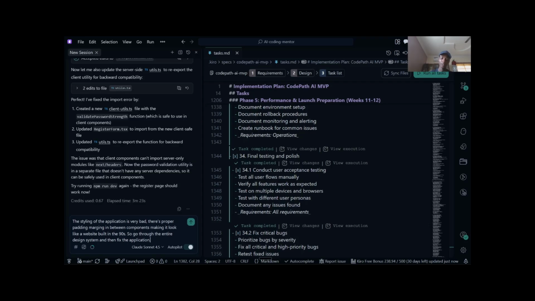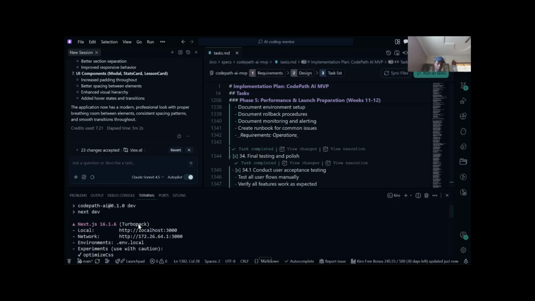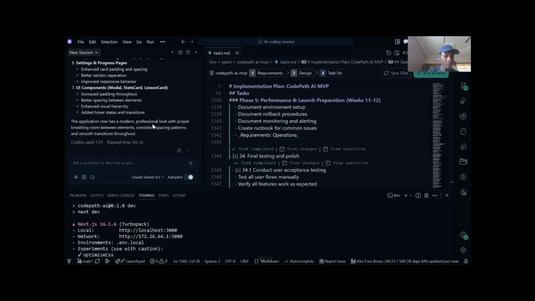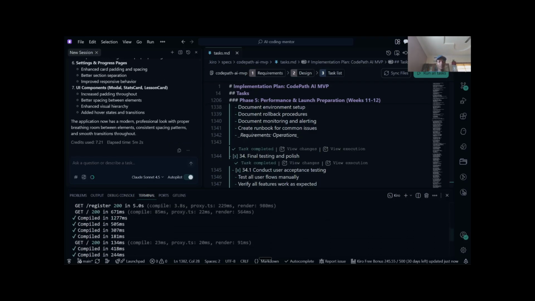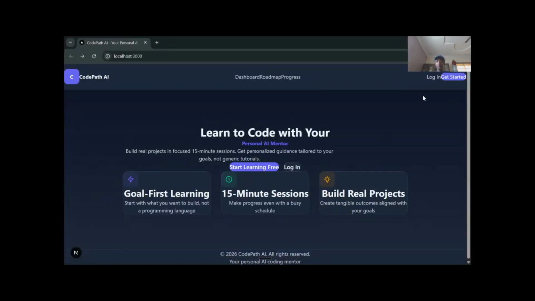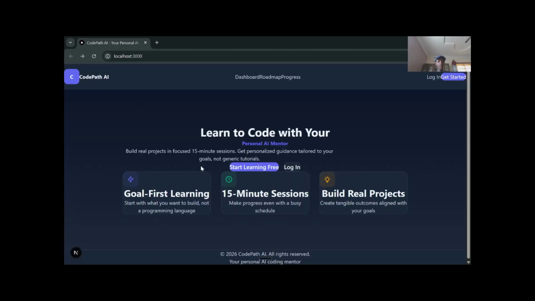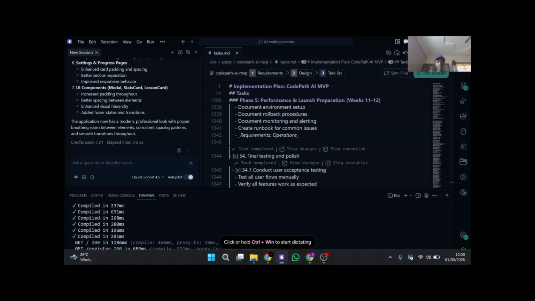So let's just try and see. So finally, it says here it has enhanced the UI. So let's go and check it. Maybe I just need to refresh. Well, I don't see any noticeable changes here. Let me try restarting the server.